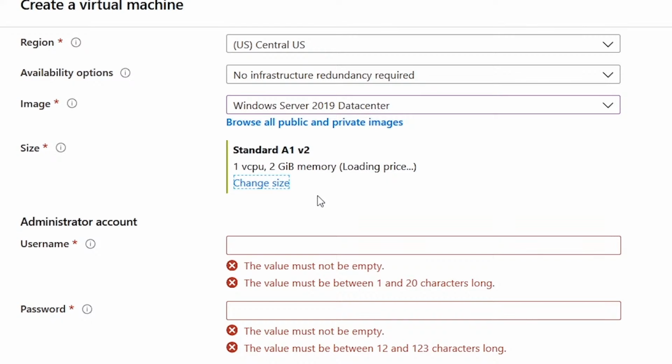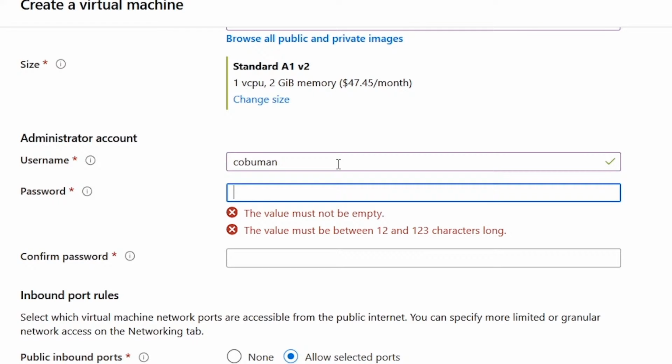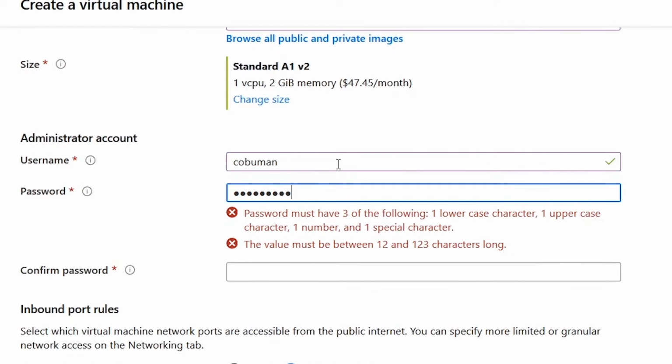And again, if you're creating a server and you needed to do a certain amount of processing, you can certainly change this at any time, even after you deploy it. So you can stop the service and later on change these settings on any of these virtual machines. I'm going to create our administrator password and login.